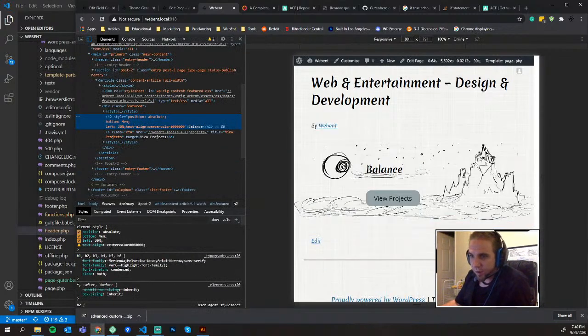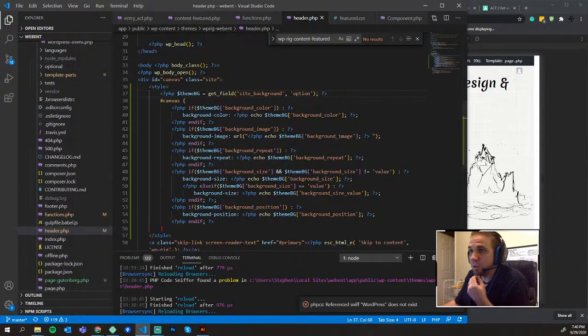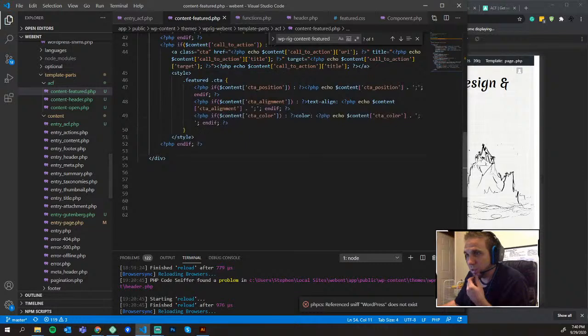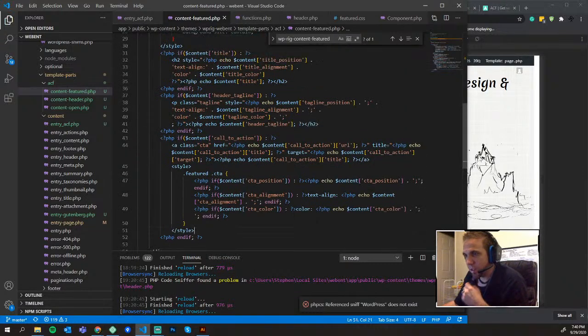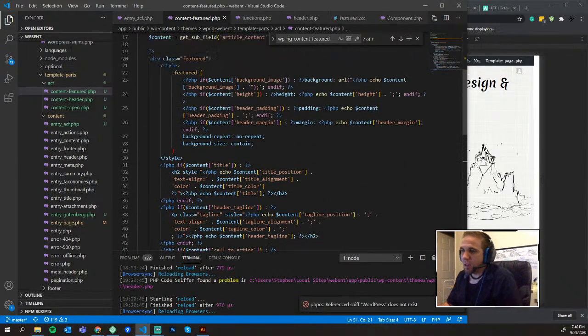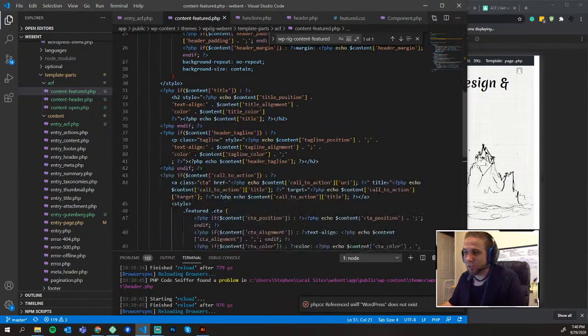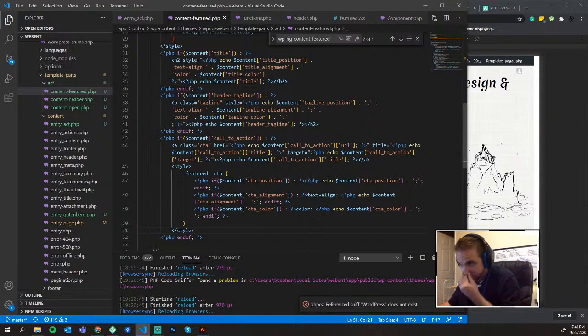So if I play around, ooh, the color for that is broken as well. So let's go entry. You see I have no featured content here. And I don't know why I did it in single lines. I really should have broken this up a bit more.